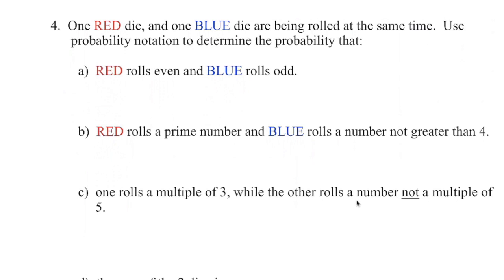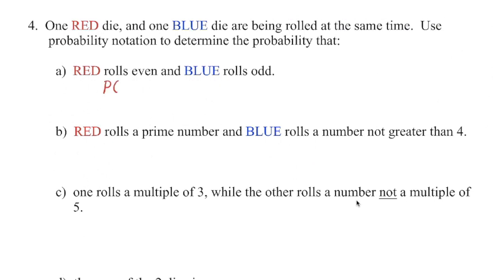So the first one wants to know, what is the probability of rolling a red even and a blue odd? Okay, so let's think about this. So I'm going to take my red pen here, and we're going to say, okay, what is the probability of rolling a red even? So on a regular 6-sided dice, the options of an even number are a 2, a 4, or a 6. And I'm going to use my ampersand. What is the probability of rolling a blue odd? So on the blue dice, we have an option of 1, 3, 5.